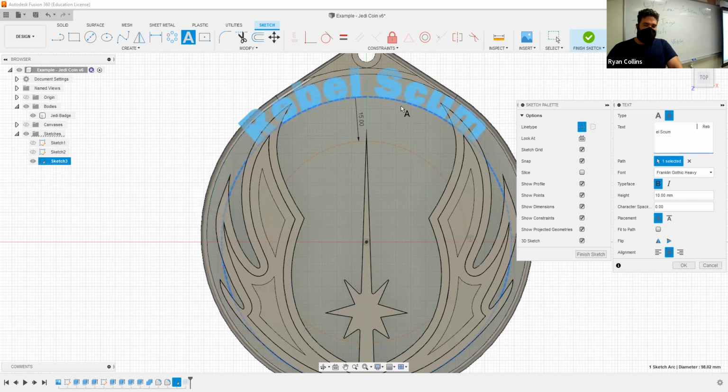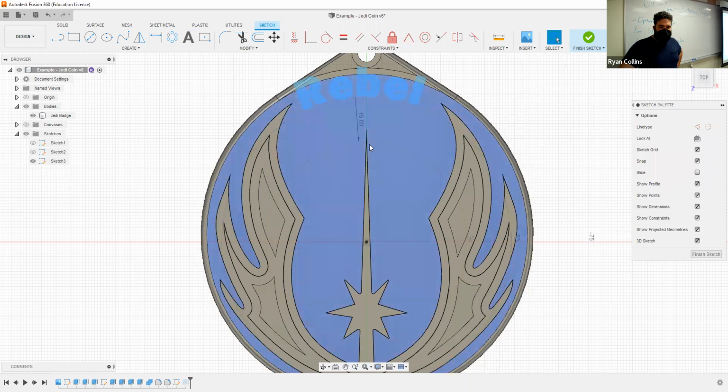Now, this isn't going to work right. So what I'm going to do is delete that and just put Rebel. And you can play with the placement as well. If the text goes above or below the line, I don't know why there's not a through the line option, but there we are. That gets kind of goofy. We'll put above and I can change that circle in a minute. Hit OK.